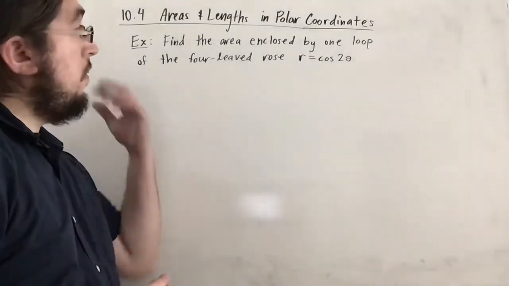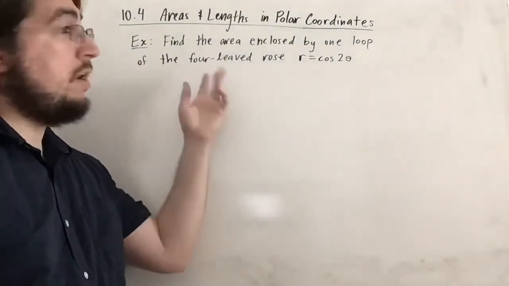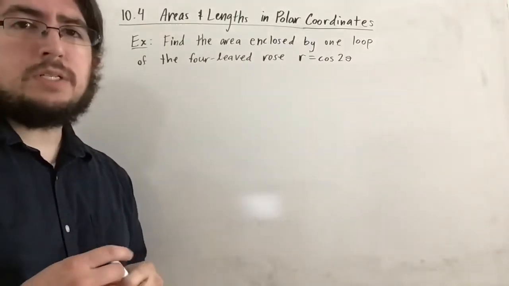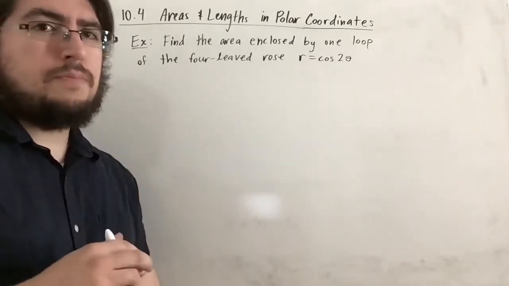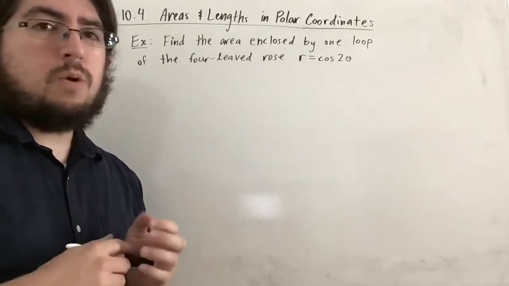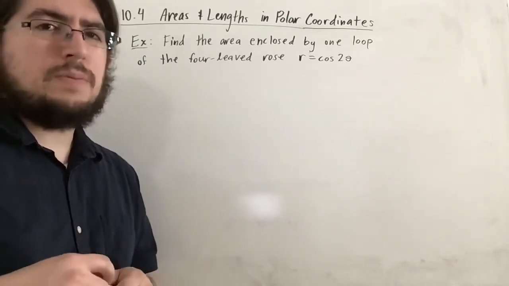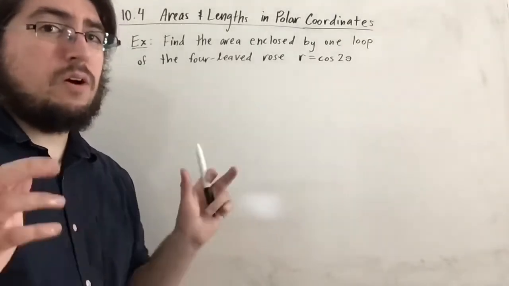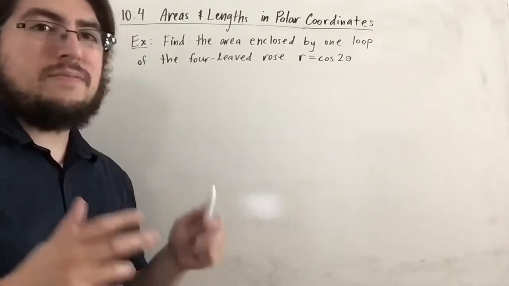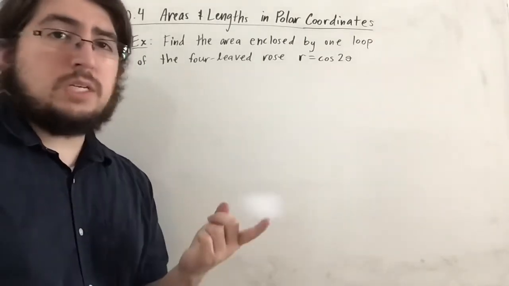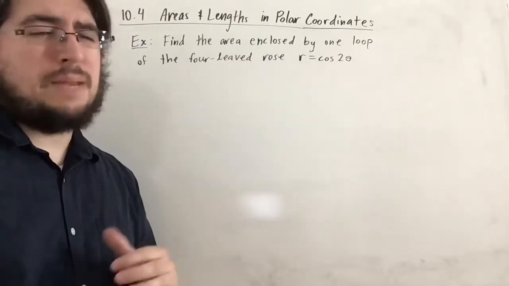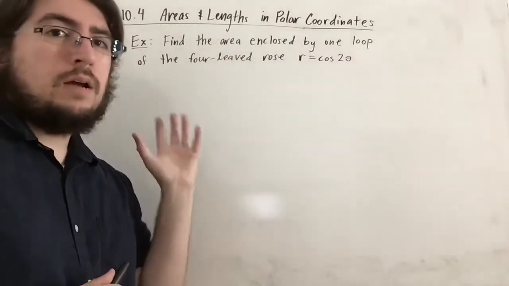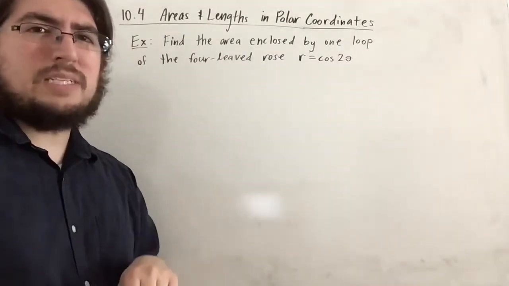All right, so for this example, we'll be finding the area enclosed by one loop of the four-leaf rose r equals cosine of 2 theta. If you graph this, you'll see what the image looks like. If you try to do this without graphing, it's pretty difficult because you have no idea what is going on. The best thing is to graph, and that's something we'll see a lot in this section, and we kind of saw it in 10.3 actually. Polar coordinate curves are very visual. You have to graph somehow, whether that's using a graphing utility or sketching the graph by using a table, which is not recommended because it takes too long. But I'm going to try my best to explain what's going on without graphing first, and then we can look at the graph.